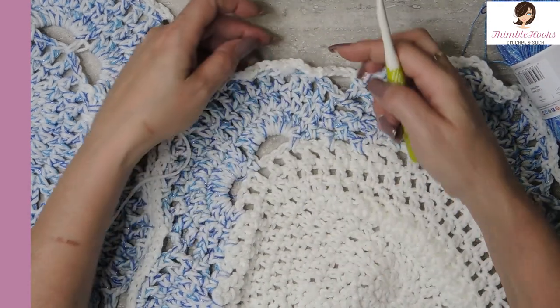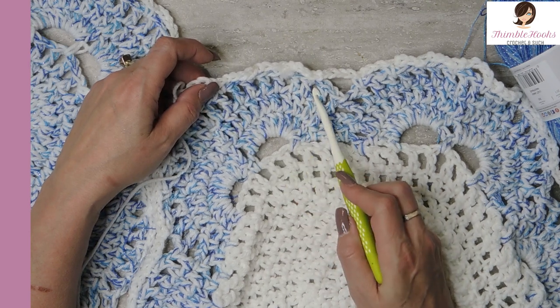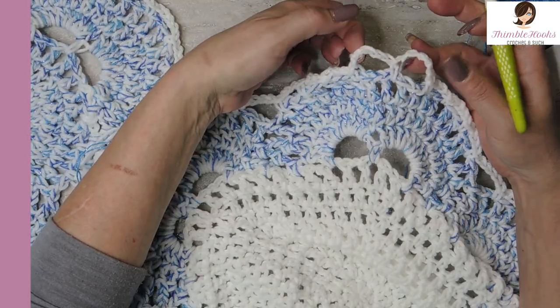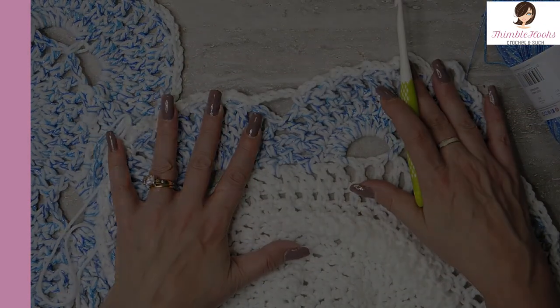Now you do all of the double crochets that we did on this round, and the double crochets that we did on this round, and the double crochets that we did on this round. And you just keep going and going. If you're at a corner, two loops. If you're not, it's one. And in between, there'll be threes. That way you'll always be able to keep track.